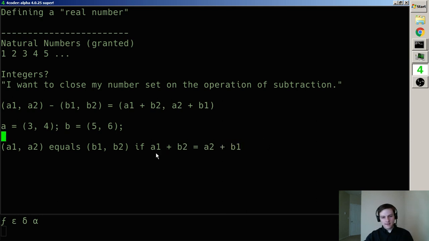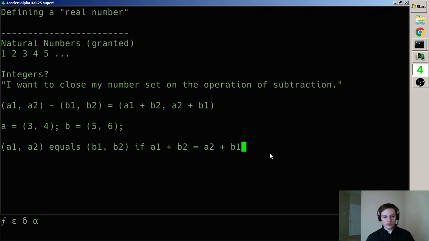Why can I say this? Well, because first of all, I'm only using addition on each side, right? And so that is closed under the natural numbers. The natural numbers are closed under addition. And on top of that, not only is it legal to say this, but it's also the thing we mean by integers, right? So 3, 4, 5, 6 becomes 3 plus 6 and 4 plus 5. Hey, those are equal. And so that's how we get that these are equal.